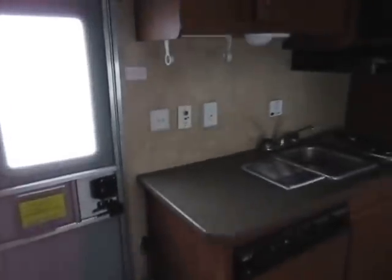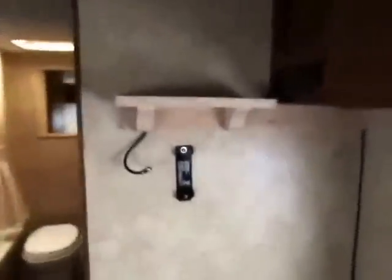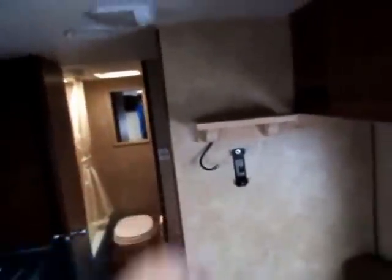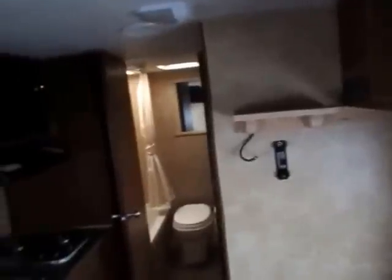It has a digital and analog TV antenna right there. Now, they do have TV hookups right here, although the previous owners had this hooked up to have a TV mounted right there. They added this shelf right here themselves. But I tell you what, they built it right. That is clean construction. It's not stained wood, but it's solid. They did a good job of it. And they had a little wall mount down there. So what they did is they put a DVD player up there, a wall mount TV down there. So they were all set for entertainment purposes.